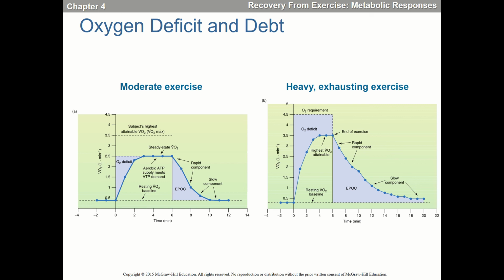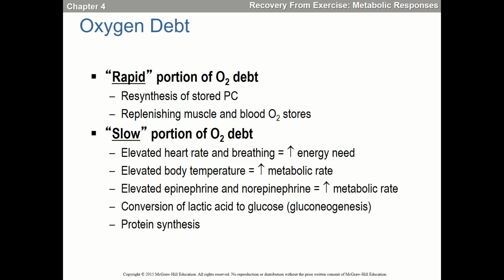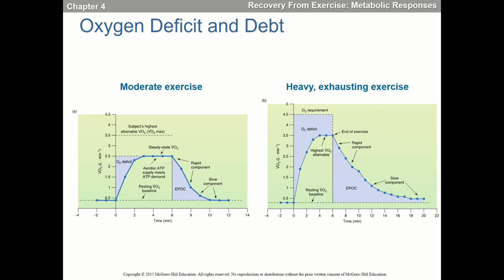And this really rapid arc coming down, that really sharp decline, that's called the rapid component. Rapid component, or like what we were talking about before, rapid portion. Rapid portion, component, same difference, right? So you can use either terminology with me. And that rapid component is repaying the entirety of that oxygen deficit. That's where that's happening. Also, resynthesizing phosphocreatine.